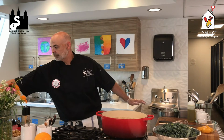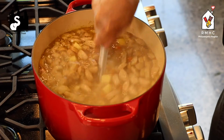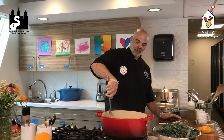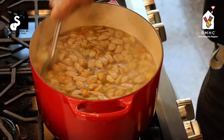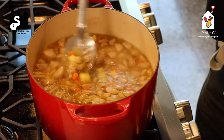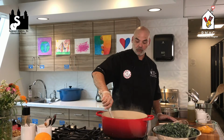So what we do is we take our spoon, the potatoes are nice and soft, and we get in here and we just kind of mash up some of those potatoes a little bit because we want to let them get their starch out. And that little bit of mash on the potatoes is going to help to add to our texture. So you don't have to really do much here. You don't have to take a masher. You don't have to use a whisk. You don't have to go crazy. You just kind of want to break some of these potatoes up. All right, so that's just about there.